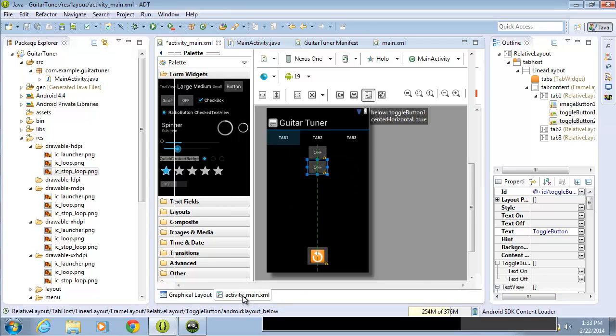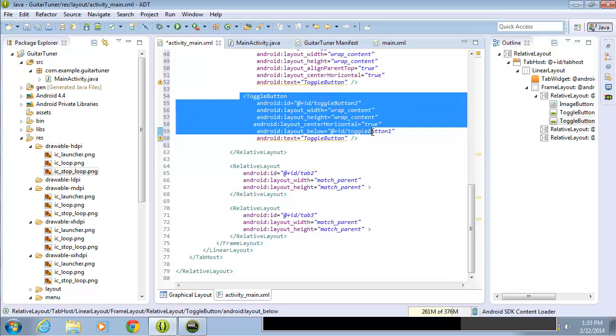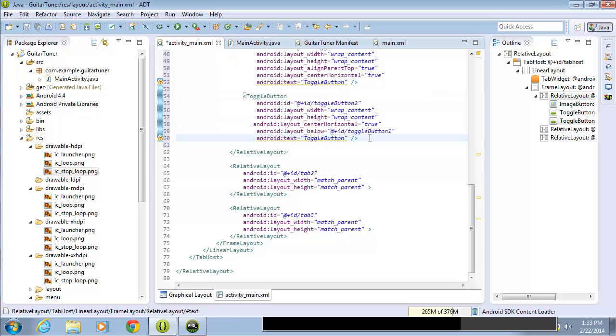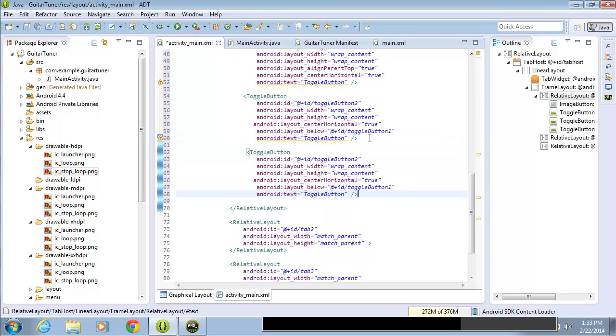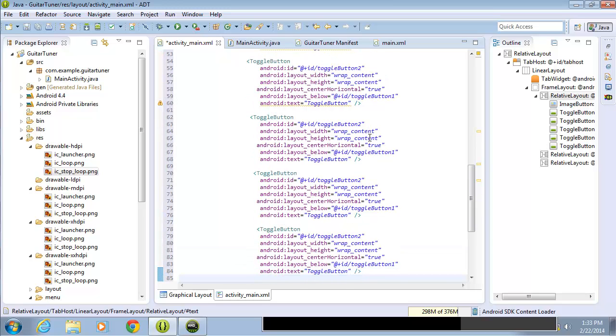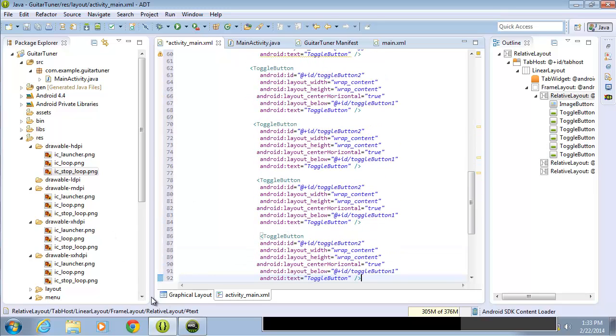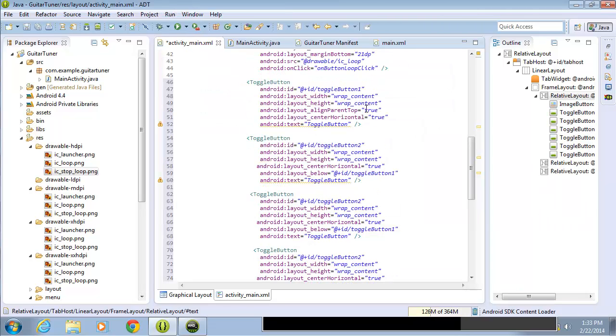So let me switch back over here to the code, because it may be just easier for me to copy this and then paste in 4 more now. 1, 2, 3, 4. If I go over to my graphical layout, I don't see them. So I have button 1, button 2, space that over.